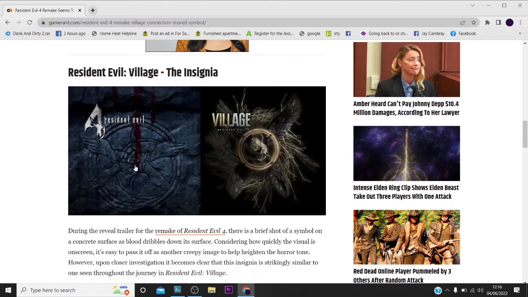Now, I actually said that this might be the sacrificial slab that Ada happens across where the villagers are sacrificing someone. It took place in separate ways, so I think that's where the scene is from. But it does share an uncanny resemblance to the insignia of Mother Miranda, of the four houses from Resident Evil Village. So, there's not a lot to go on. It could be coincidence, or they could have just made a symbol that looks quite a lot like Mother Miranda and the four houses symbol. But it's interesting. I think this is the four houses symbol.